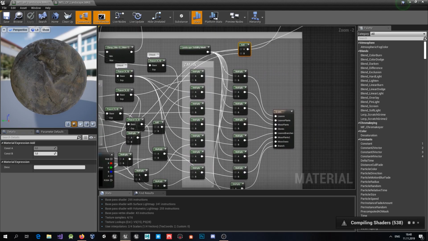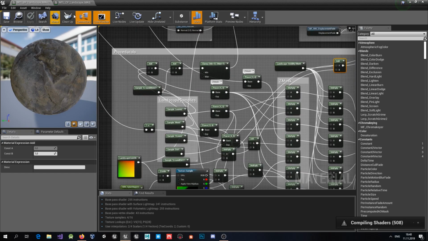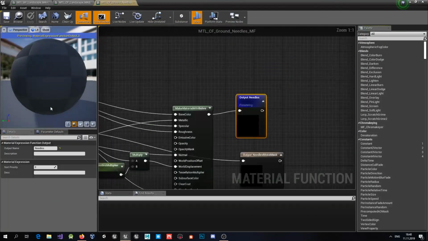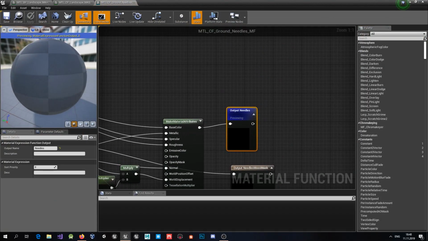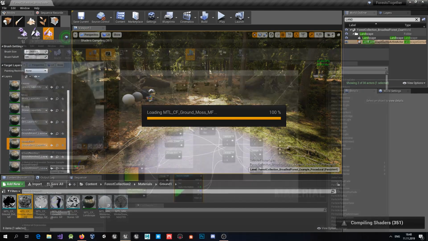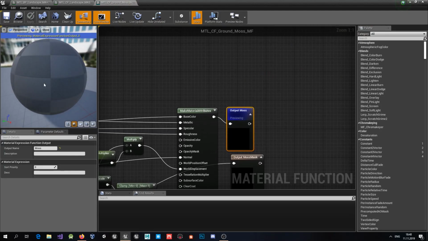If you would like to use it just like it is, just the texture, just the material, I mean, you can simply just use it.